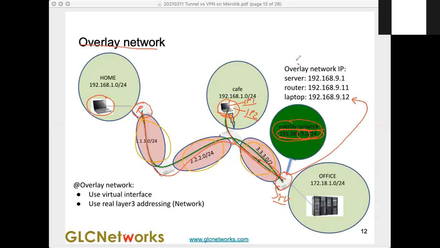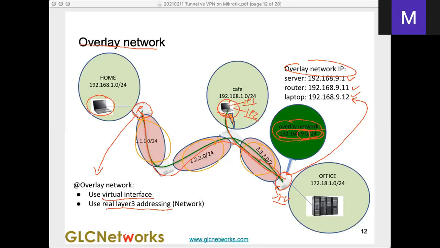Once you connect to the overlay network, the overlay network will give you an IP address like this. And then there will be a virtual interface, and a real layer 3 addressing. So here, you will have a virtual interface. All right.